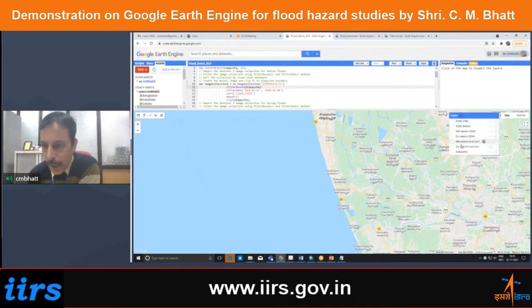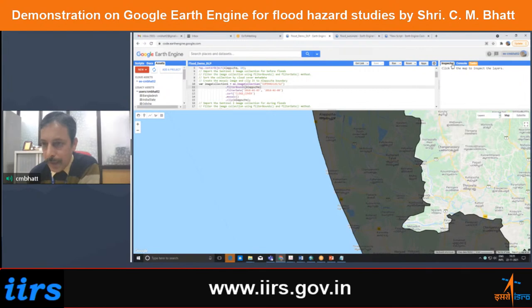On the right side, you have the inspector, which lets you click on the map to inspect the layers. You can click on the map and get a value over here, whatever script you have run. Even if nothing is there, if you want to read the lat longs of that particular area, it will give you the lat long of the point where you have clicked. Suppose there is no script, this inspector allows you to go through your different layers, and you can click on the layer, and whatever the output is, it will be visible here.